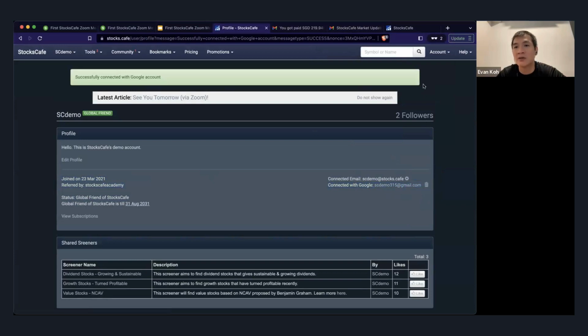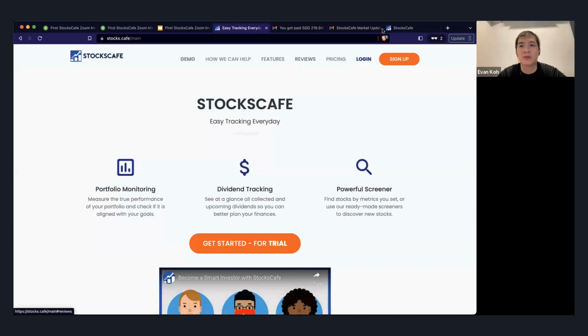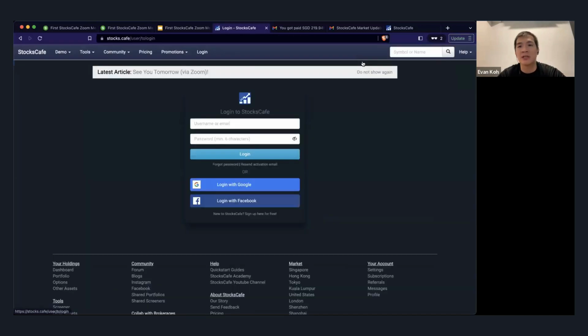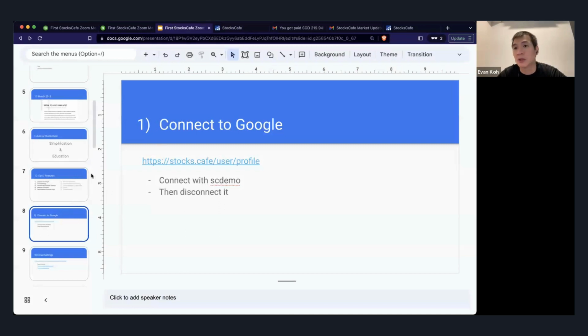I think this is very useful because now and then I'll get users telling me that they forgot their password and there are all kinds of problems along that way. Of course, you can also disconnect it if you want to, for example, you want to switch to a different one. If I do that, then of course you have to log in again. Let's see the demo. Okay, yep, that's the first one. That's very short, it's supposed to be short and quick.